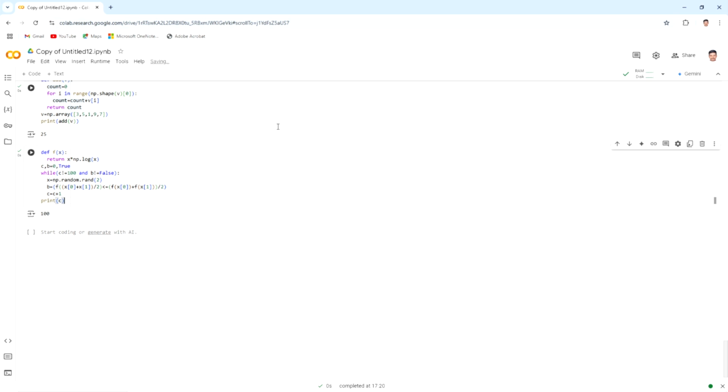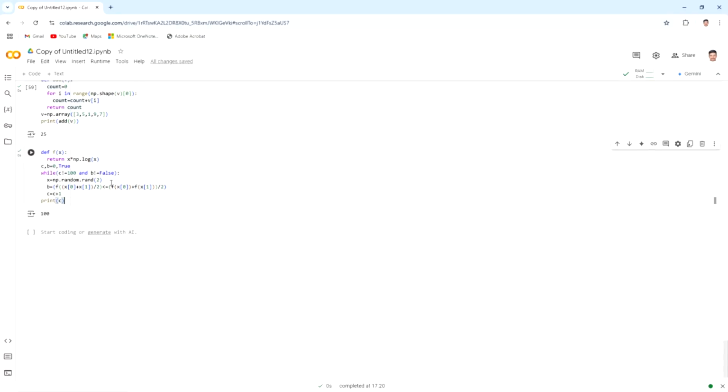How am I doing it? You can see that I have initialized c to be 0 and b to be true, and this loop will run until c becomes 100 or b becomes false. It will go in only if c is not 100 and b is not false.